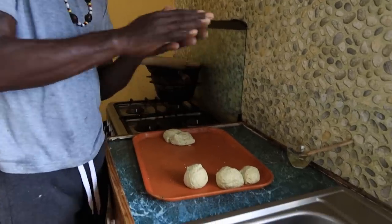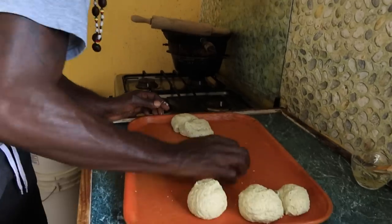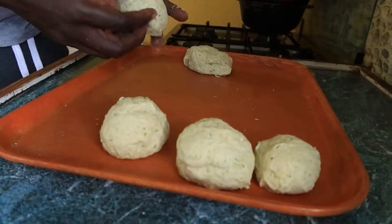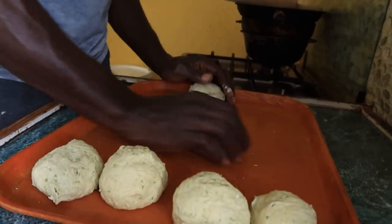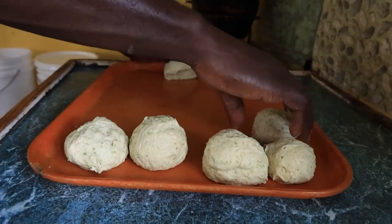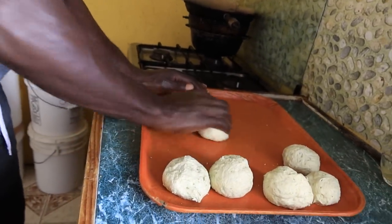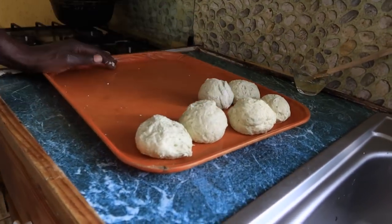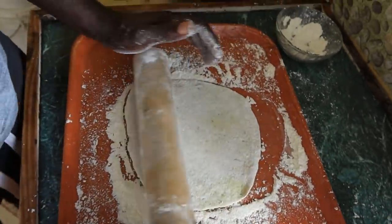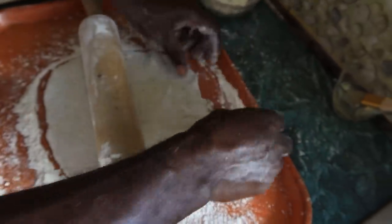Alright, so you're trying to make some balls in your hand. Yeah. Just roll it so you can have a little corner and just go so evenly. And make sure your surface is clean, peeps. Alright. My second now. Chef.